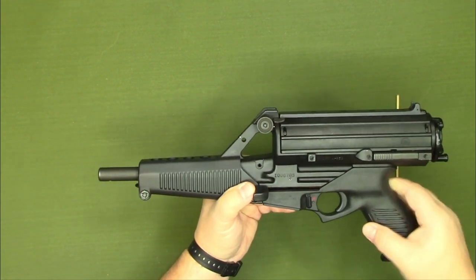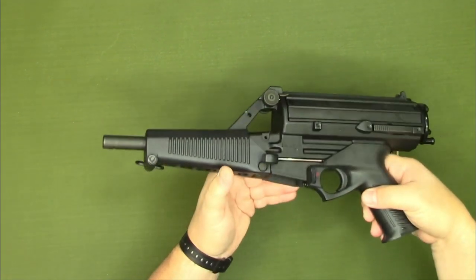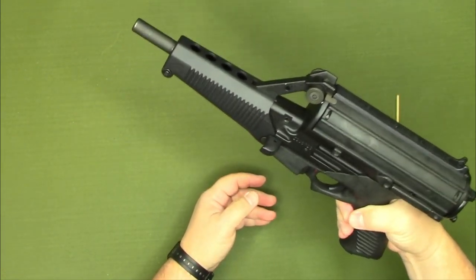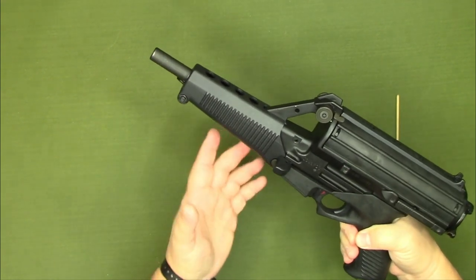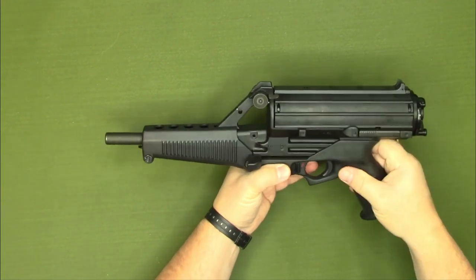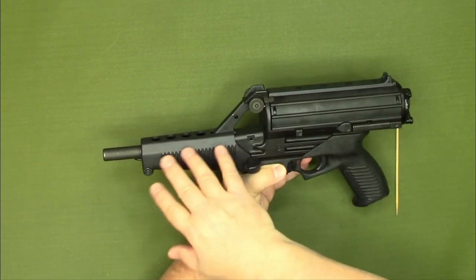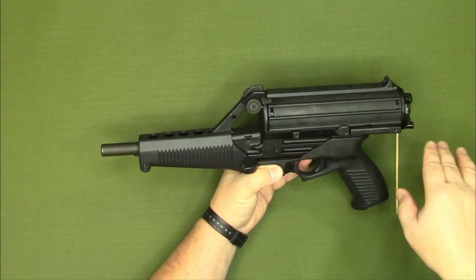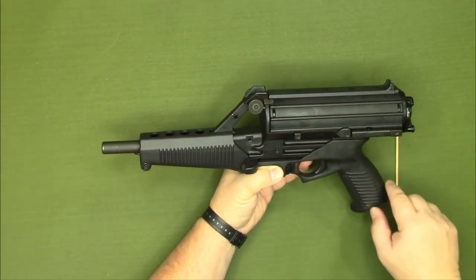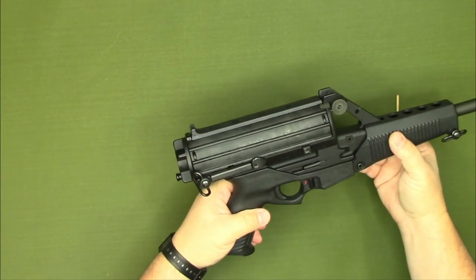For what they cost, you had the high-capacity magazine. Other than that, the styling was a little odd. Overall, it's not super heavy, but it is awkward. The submachine gun version of this would, of course, have a collapsing stock. Basically, the pistol part remained the same, with a collapsing stock and then the full automatic fire control assembly, which this, of course, is the semi-automatic version.